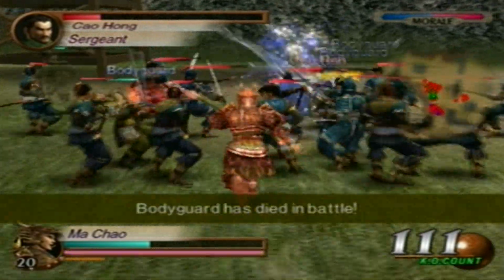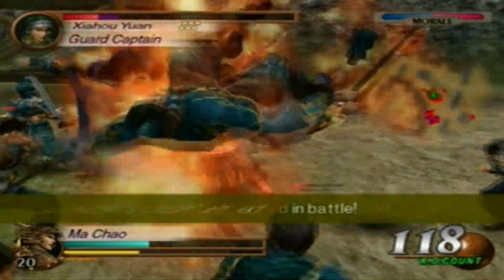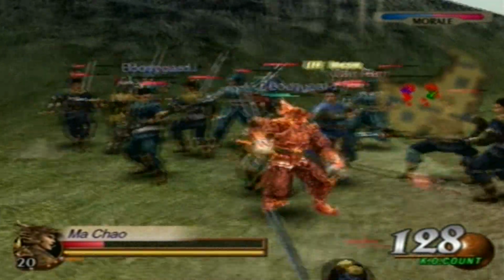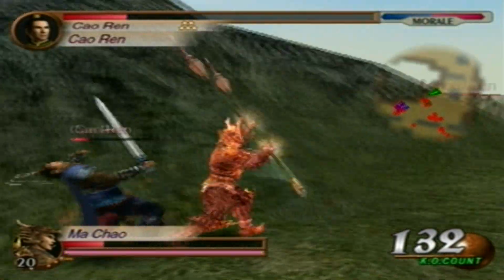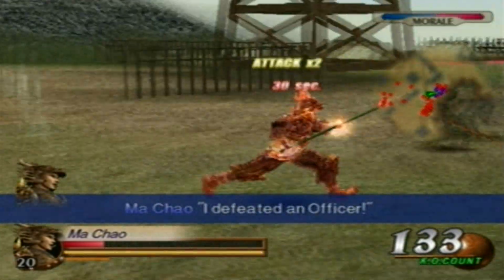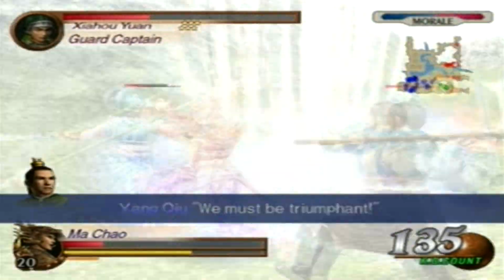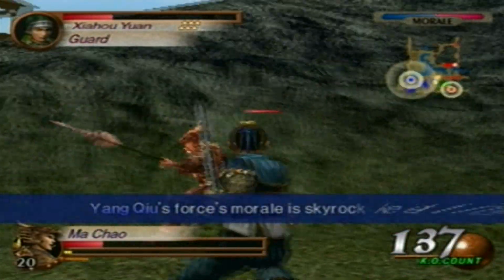Alright, so now, once we defeat Cao Ren, we'll approach Cao Cao. And I think we're going to lose all of our bodyguards in the process. You can only imagine how it would be with no bodyguards. I mean, I could handle it. It's just, I'd rather not be 10 times worse than it is now. I defeated an officer. We must be triumphant. Yeah, I was going to say, where is that guard captain? Because I could definitely use some health. Even better, a healing ointment.